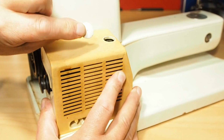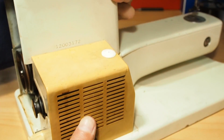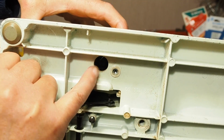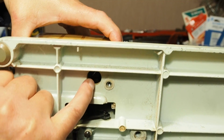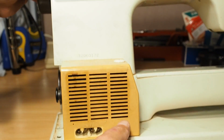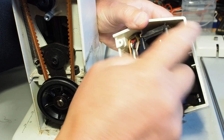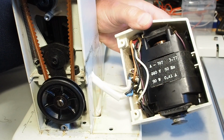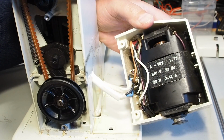Obviously, there's the little cap that goes back on there, and if you have a look under the machine, you'll see the other access port there. So you don't actually need to take the motor off to check the motor brushes for these types of machines that have the access ports. But this particular model doesn't have the little ports, so we have to actually take the motor out. Now you don't have to remove any wiring if you're careful.